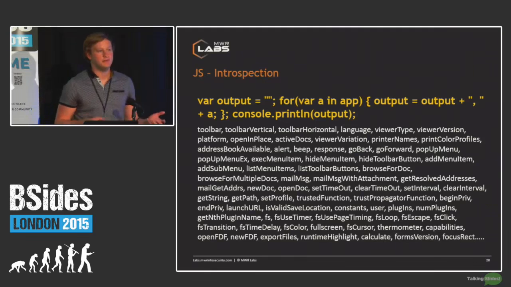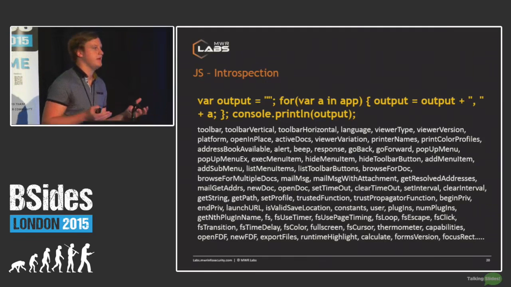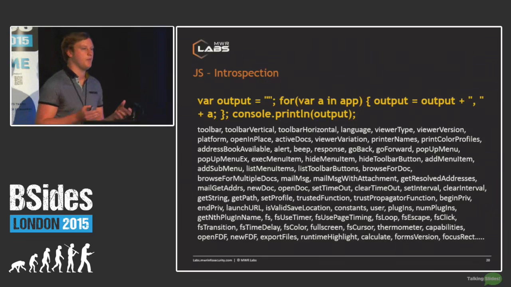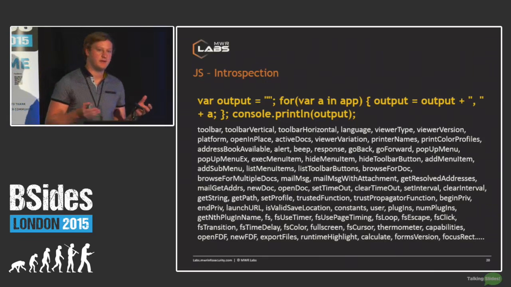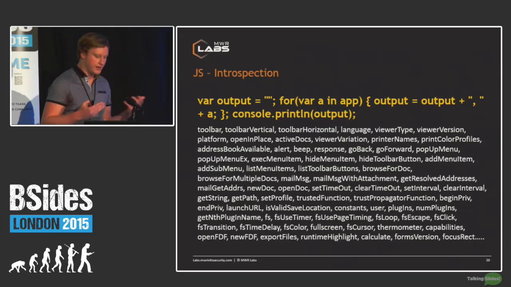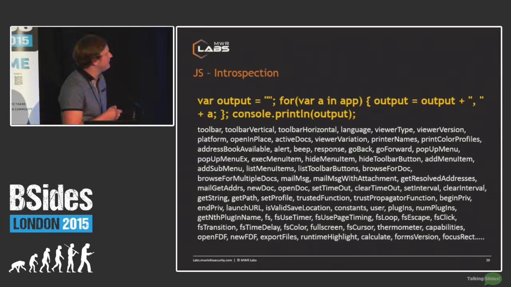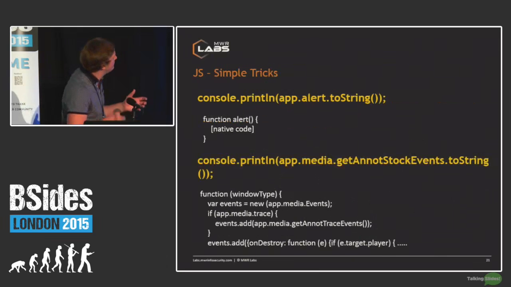As with all JavaScript, you can iterate through what's there and enumerate the objects and functions which are present within Adobe Reader in quite an active manner. I just use this little snippet to produce a list like this, and I'll come on to this a little bit later as well. This is iterating the app object within Adobe Reader, which we know is present, and things like alerts stem from this. Some of these are objects, some of these are functions, and we'll come on to a tip now.